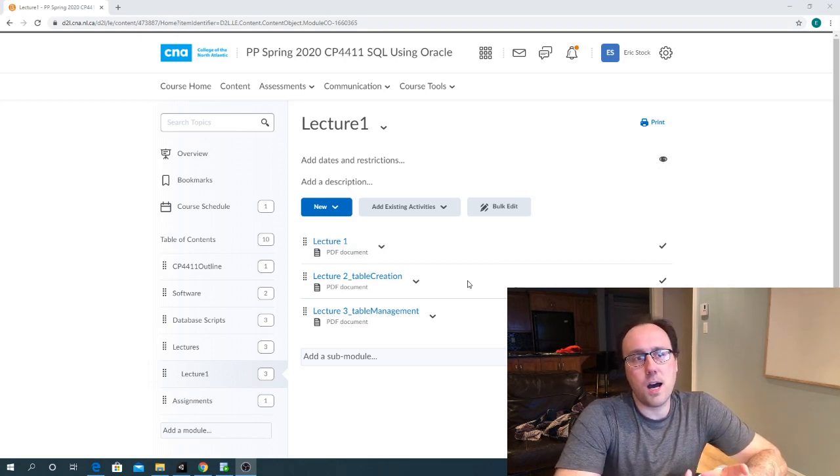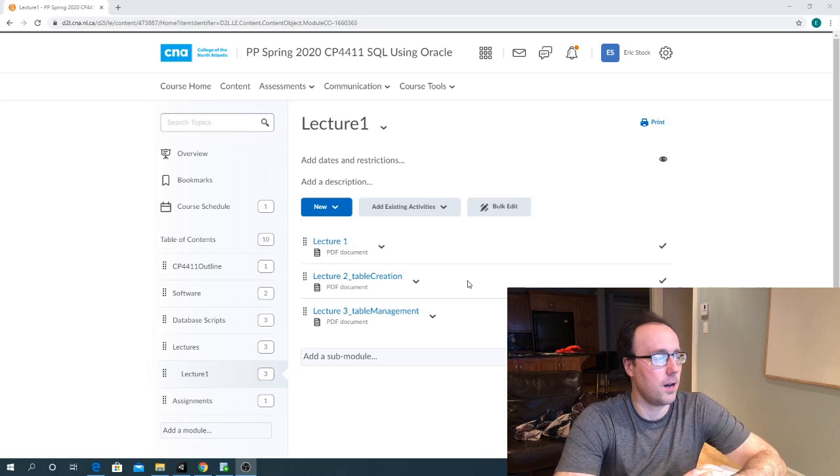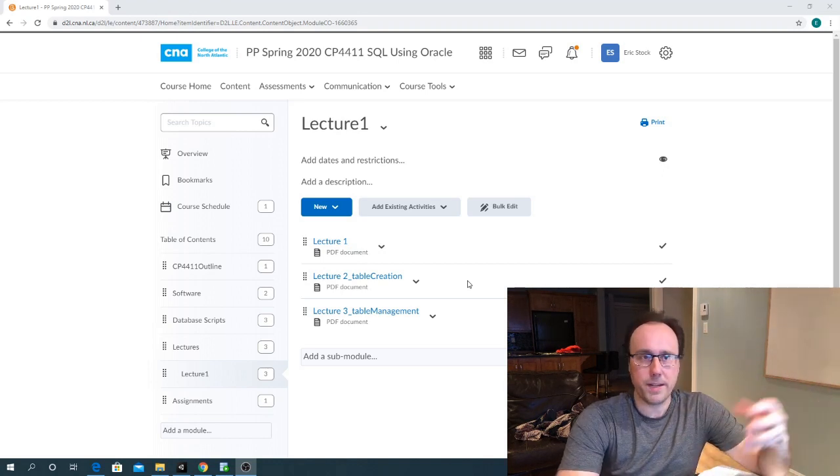But of course, we can only do this when we're first setting up a database. Once the database is live and has data in it, if you want to make a change, you certainly do not want to drop the tables and then recreate them, okay? That's going to obviously cause a lot of problems. So the lecture notes that we have today are going to show us how to modify the tables. And so this is a good lesson to do because it builds off of what we did last time.